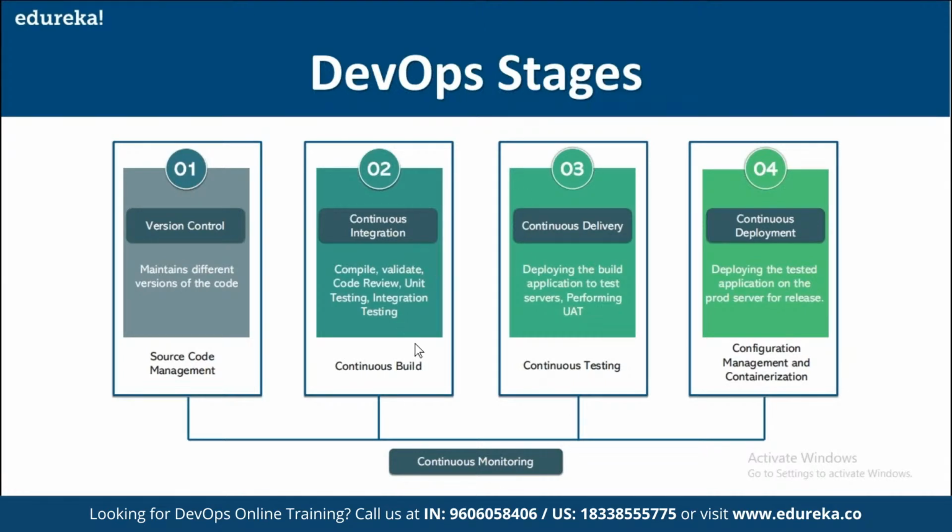Now, the next step is after your code is available. What is the next step, friends? Once your source code is available, what is the next step? Correct, friends. Absolutely right. We will build it. Building is nothing but compiling your source code, reviewing the source code, unit testing the code, and finally generating a WAR file, and integration testing and end-to-end testing of the source code.